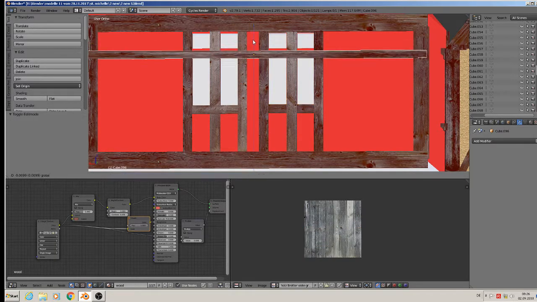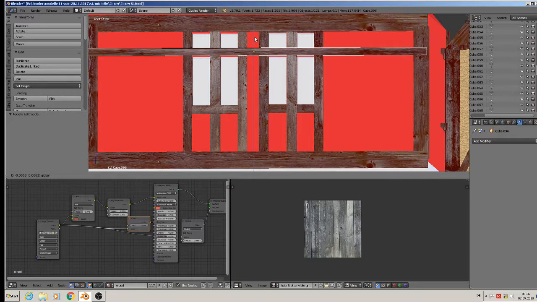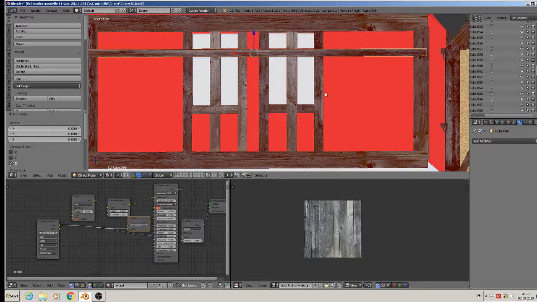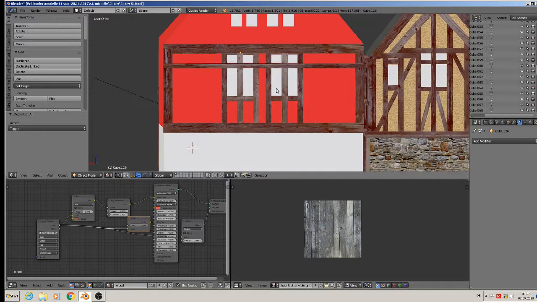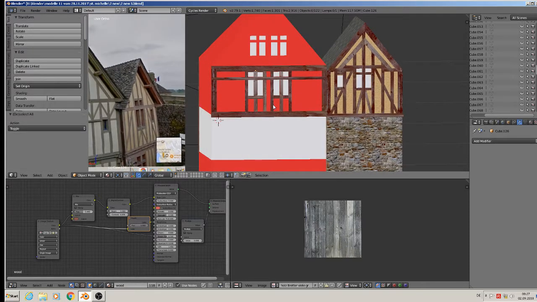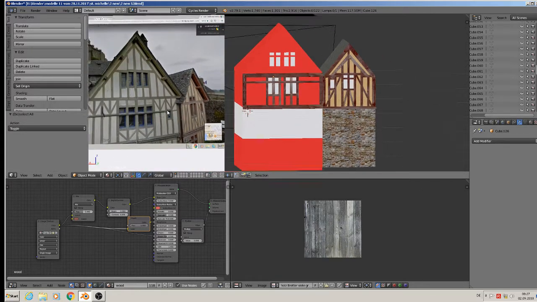Good. That one can be scaled and set a little. Here we make a copy to bring it there too. Good. So that's the back side.